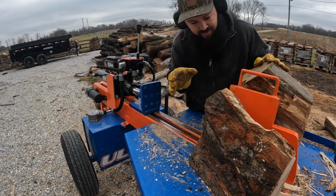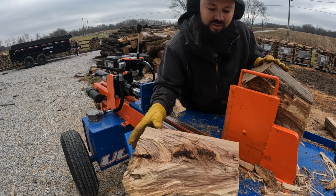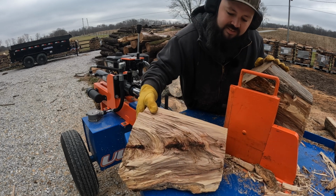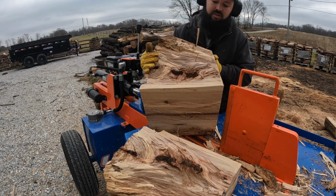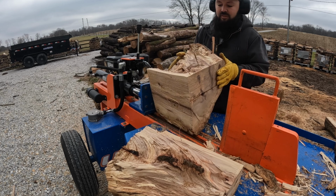So I think I might have found one I wanted split. But if you look at that, I can't say I'm totally surprised. That's some nasty stuff.